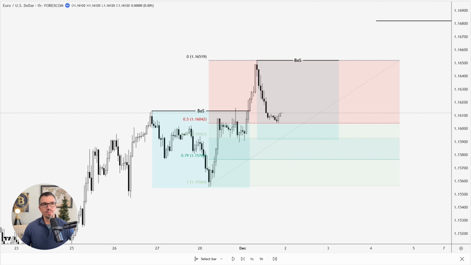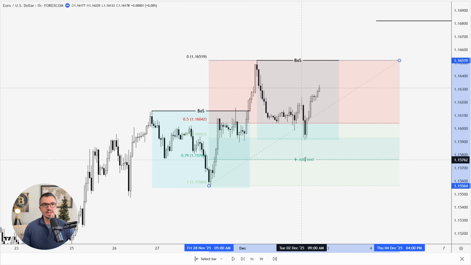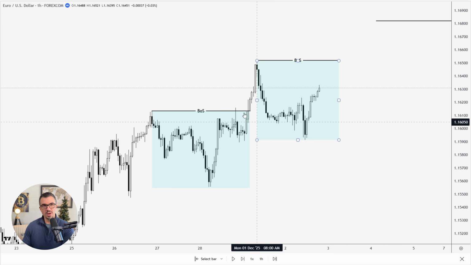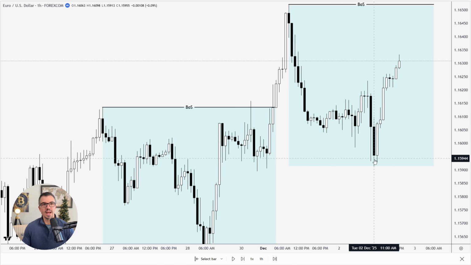So moving this forward here, we can see that we consolidate a little bit, and then we pull back and tap the top of this OTE right here, okay? Right there at the 62% level. So that right there, guys, is your entry. And once again, notice here, this is also now the first signs of an external low.